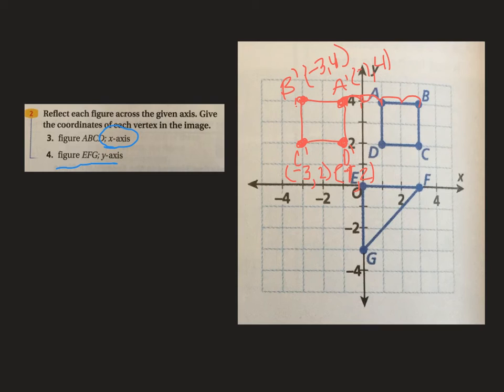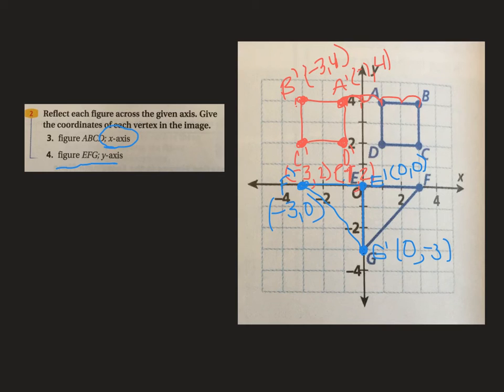Here we go. Let's do the triangle across the y-axis. So look at this. This is going to be E prime, and this is going to be G prime, as well as G. That's kind of nice. And then if I reflect F, it's 1, 2, 3 units away, 1, 2, 3 units away. So this is F prime. Connect my dots here. That was a nice one. Okay. I'll write in the coordinate ordered pairs, there's the word I'm looking for. And there we have our reflection.